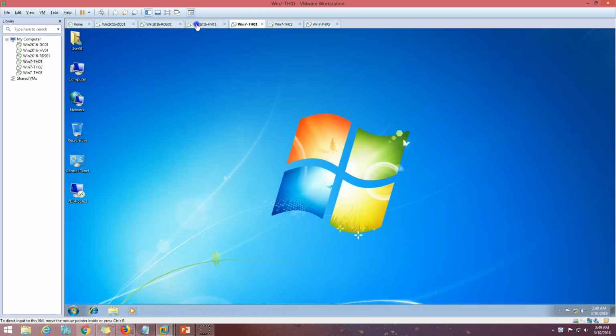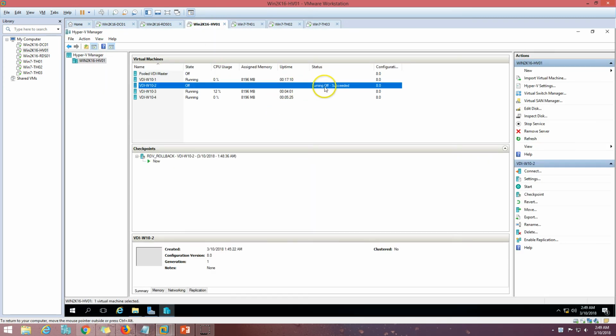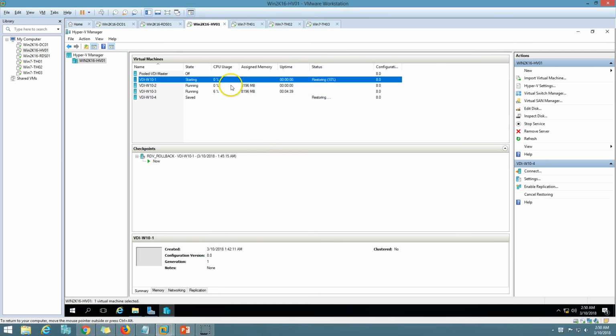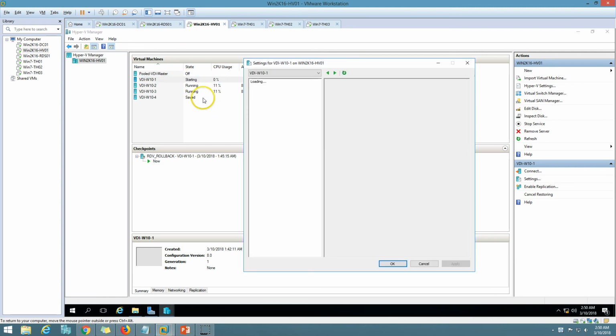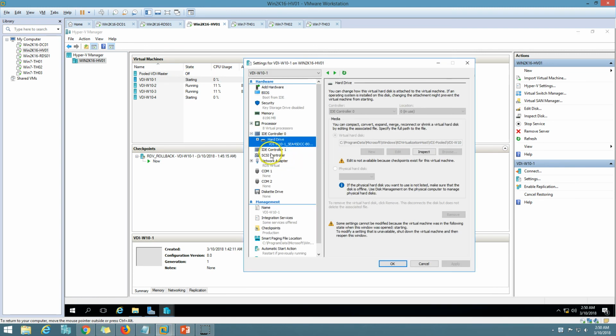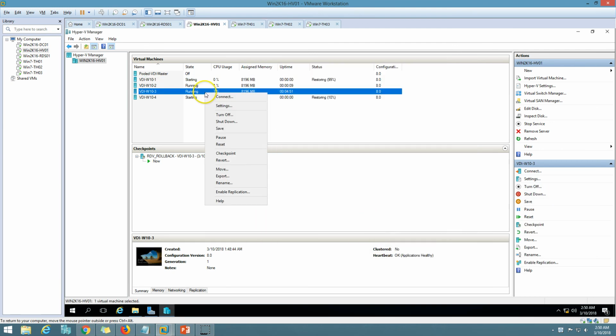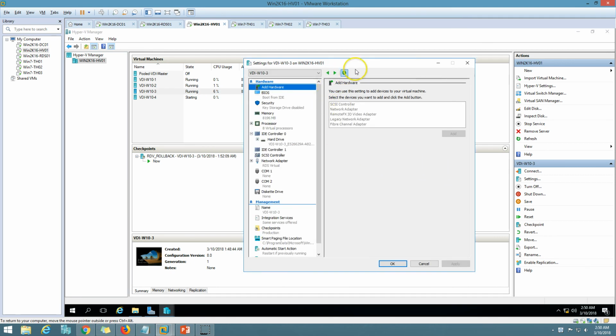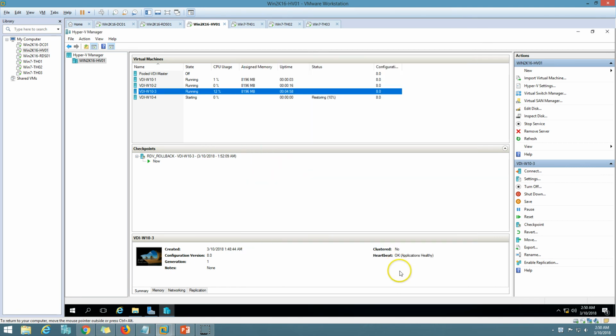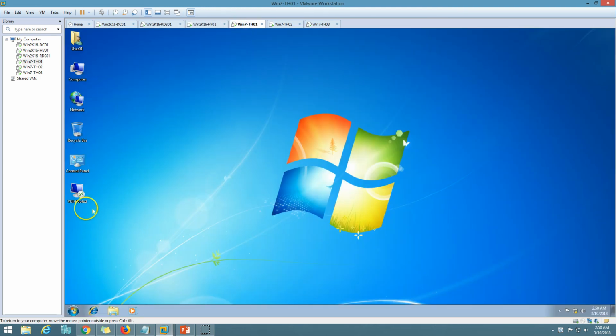I have logged off from all the 3 machines now, and you can see it's reverting my status and it's turned off. Now we can see the 2 is turned off, so we have to wait for some time here. Now you can see the machine is getting restored, and if I go to settings, you can see there is no user profile disk mapped with this machine anymore. So when we log off, the user profile disk disconnects from the virtual machine, and when we log in again, it reconnects. Let's verify one more time.